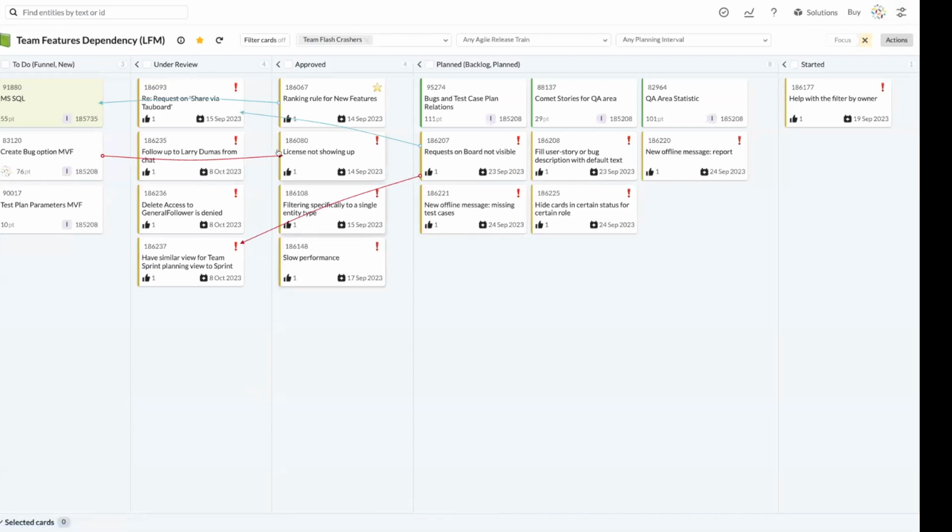When we go into the details for that team, we can see what they currently have in their plan backlog, what they've started, and what they're working on. We can track different items in here that maybe have dependencies or blockers associated with them. For Flash Crashers, this is showing me that we have some work that is a blocker between some other work. So maybe we can make adjustments here at the PMO level or the team level to alleviate some of the needs that we have for that team, or maybe we need to make adjustments to what we've actually planned for that team.